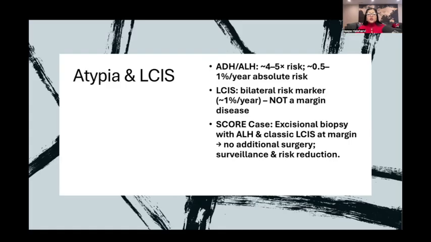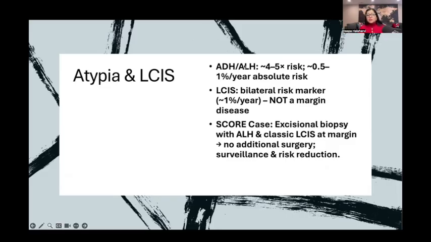So let's talk a little bit about atypia and LCIS. When I did the lecture for you with the AppSite review, I had a picture of the duct of the breast, with the nice round cells inside the duct being a normal duct. The cells start dividing and multiplying, and if they're atypical and involve less than half the duct, it's ADH. If it's more than half the duct, it's DCIS. Same kind of thing in a lobule: atypical cells in less than half the lobule is called ALH, and more is LCIS.